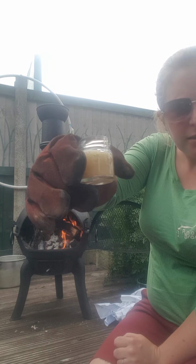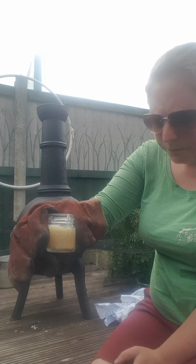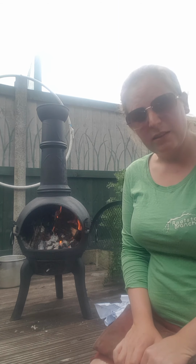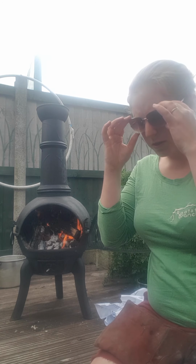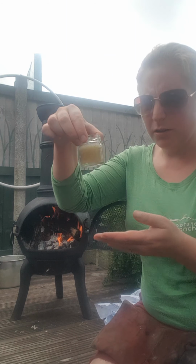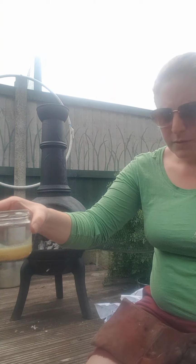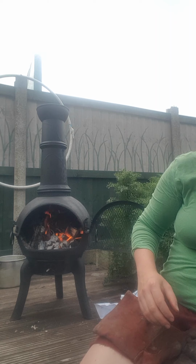And you can see it's starting to set now. Okay, so my friend's one looks a bit more green than that, so I'm wondering whether I've maybe added too much oil to my plantain mix, or maybe because I let it cool I've lost some of the properties, I don't know. But we'll see. So it's looking quite good. It's not quite solid yet, but it's getting solider around the edges. I'm going to move this away from the fire because I don't think that's helping it set. And that one's the same in the bottom of that jar, just sort of setting away. It smells lovely of lemongrass.